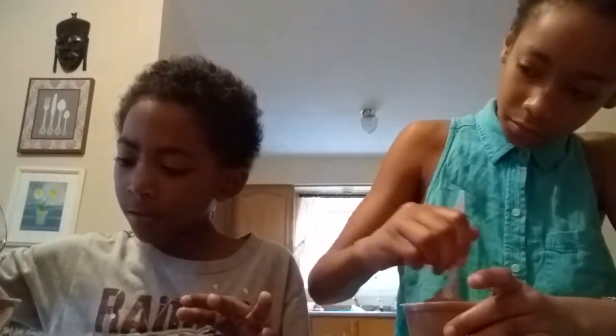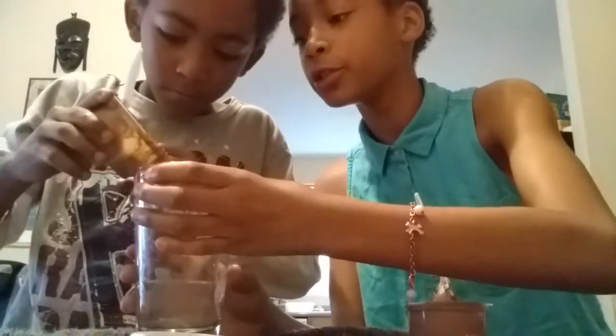Now I'm about to heat this up after I'm finished mixing this. I think you want to pour some of that water back in there, because that's going to be too watery. Unless you add some more chocolate and vanilla, a lot. Yeah. And then some sprinkles.